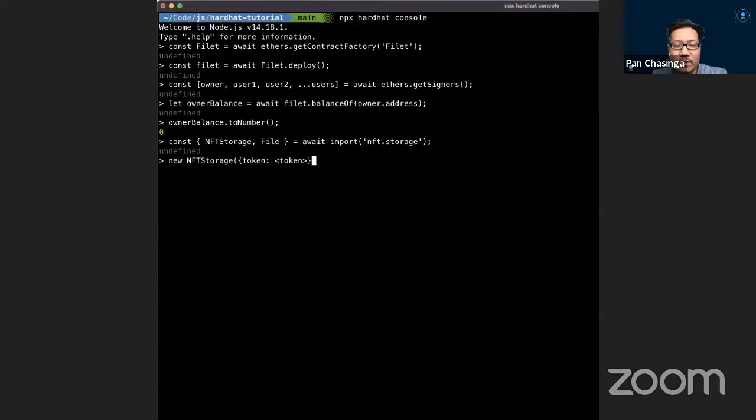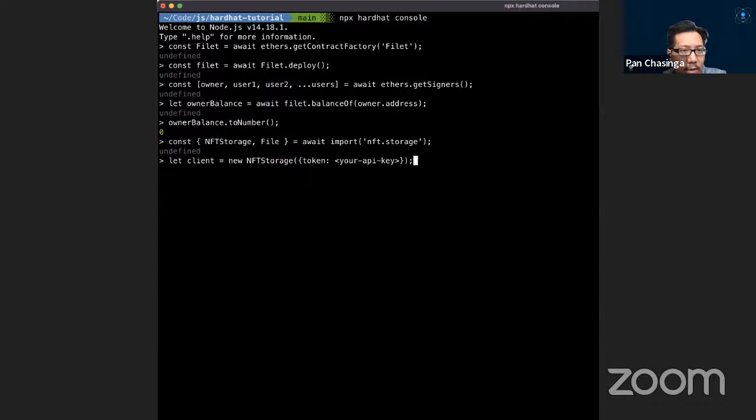But I don't want to call it token because it'll be confusing since we're doing the token project here. So it's the API key. Get the API key, and your API key should be here. Then you get the client right here, and then you just have to call store.